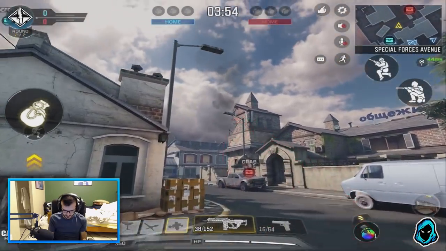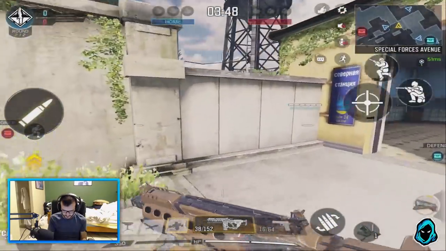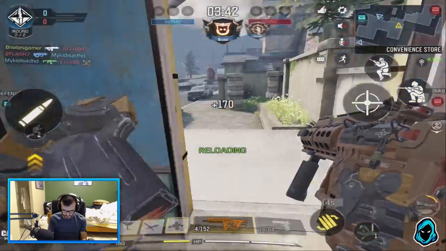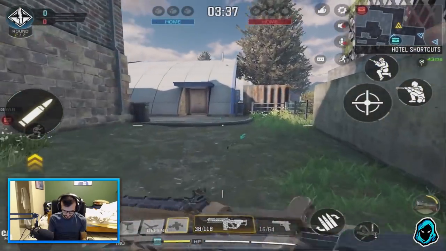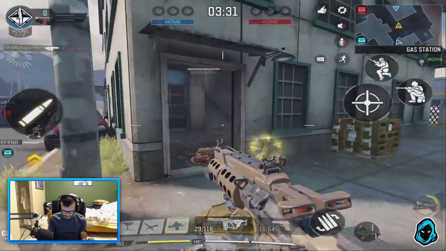Throw nade. Get a kill. 3, 2, 1. Okay, no one went there. Or there. There he is. Jeez, man. I gotta control the recoil a little bit better. That guy was just hauling, man.